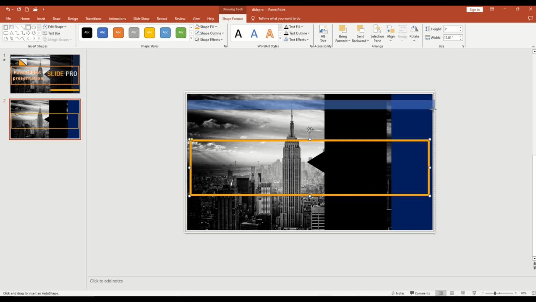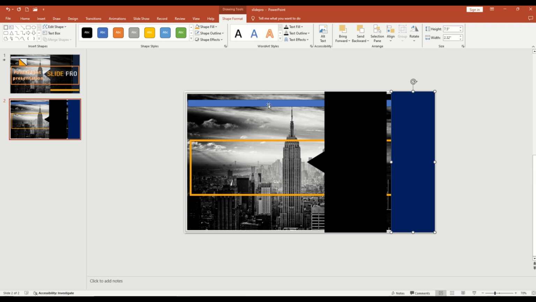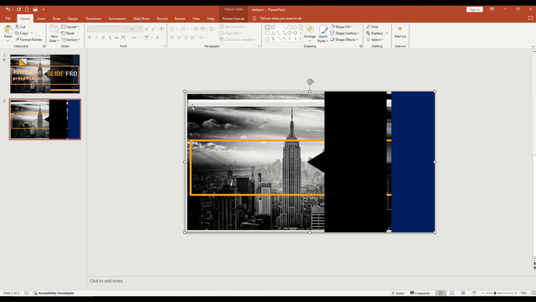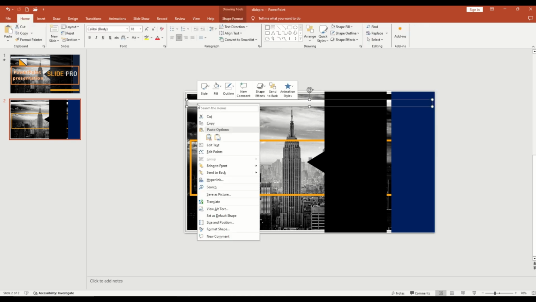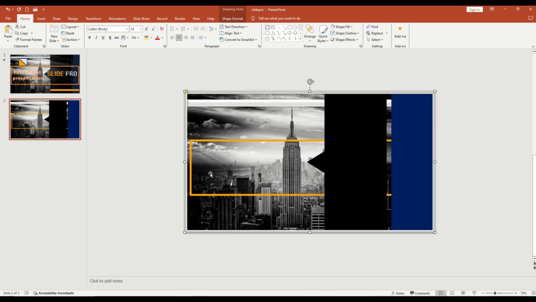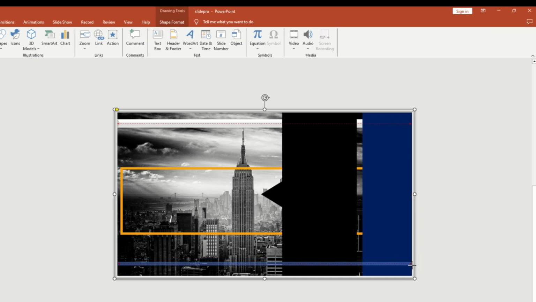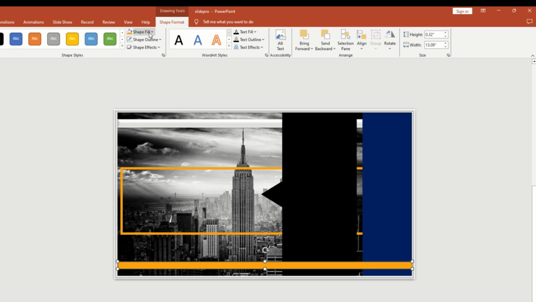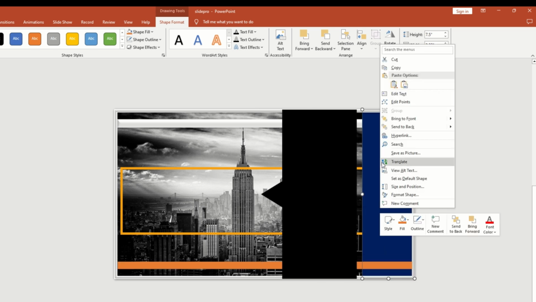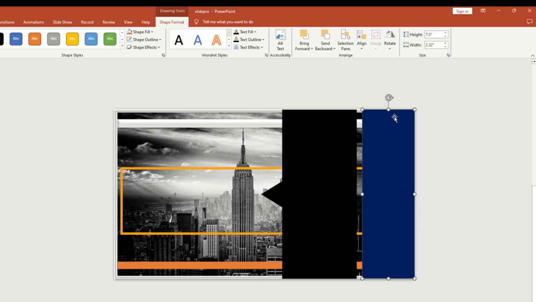Add a rectangle right here on top of the template and send both of these rectangles to forward and change that rectangle's color to silver. That's it. Now go to shapes and add a rectangle right like you have done on the top and change its color to yellow. Send it to the back and send this rectangle to the front.